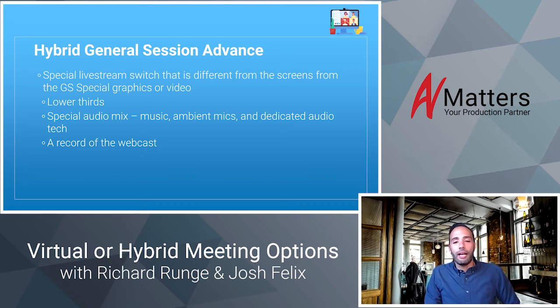A step up from that is a more advanced stream for your general session, with a separate video switch from what is being displayed on the screens in the room. In most cases, in a medium or large general session, they switch back and forth from the presentation graphics to the camera shot. Now this works well when you're in the room, but doesn't give the best experience for the viewer watching the stream. This more advanced method allows us to create a custom view for your live stream viewer. An example would be a picture-in-picture method of having graphics and camera shots shown at the same time.